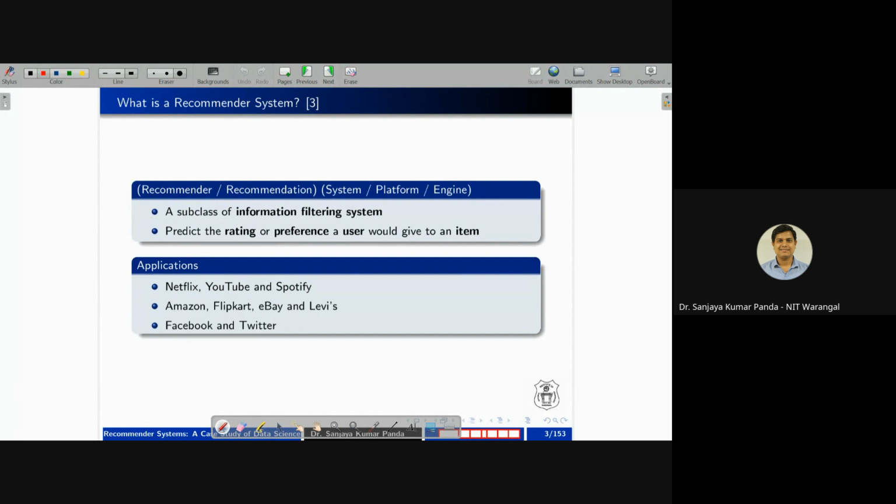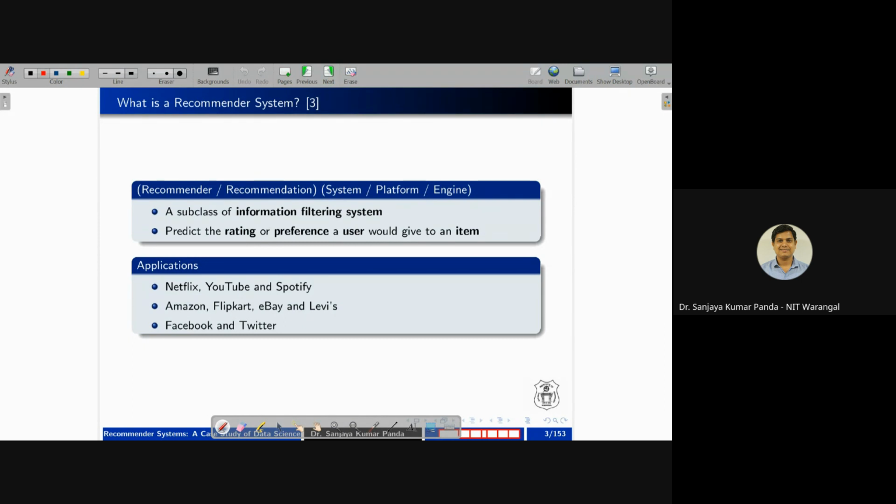Because the class is very large, so analyzing the entire class is very difficult. Moreover, whenever you are analyzing a particular class, at that time other things are also generated, right? So we are not considering it on a real-time basis. So we are considering a subclass of the system. So that is one part of our recommendation system.